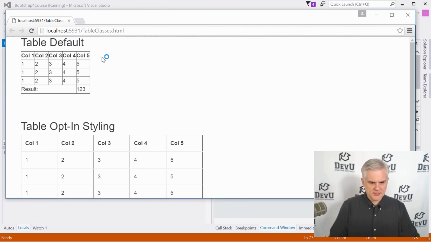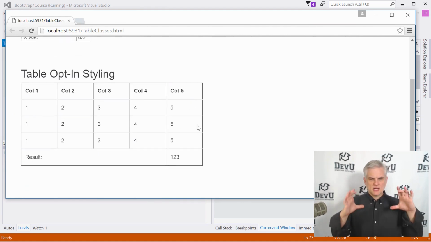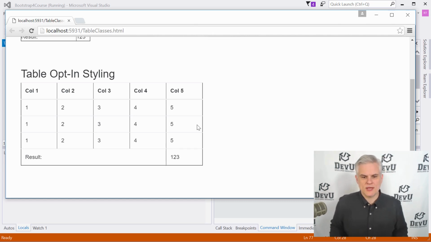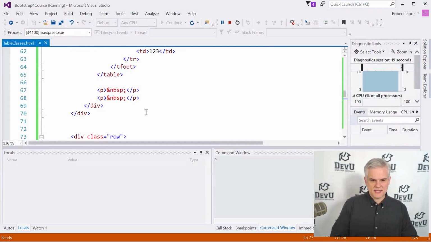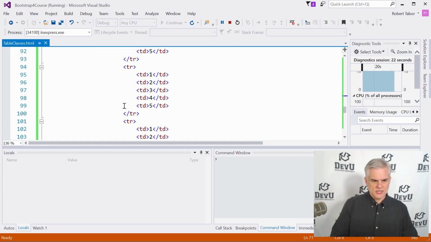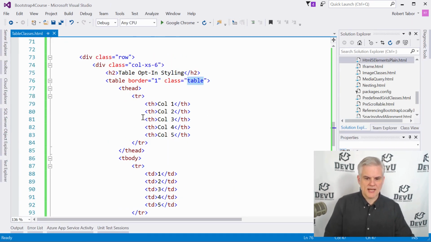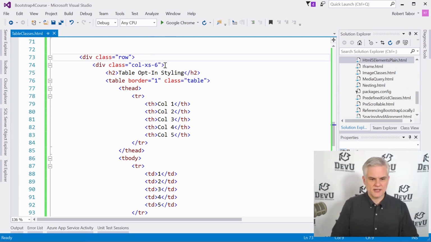All right, so here we go with the default table. Nothing to be all that excited about. The opt-in styling, however, will take the full width of the container that it's in. In this case, I just put it into a 6-column cell, and so it kind of stays nice and tidy. So it's kind of the basis for everything else we're going to do. We're going to need to apply both the table class as well as additional style classes after it to achieve the effects that we want.